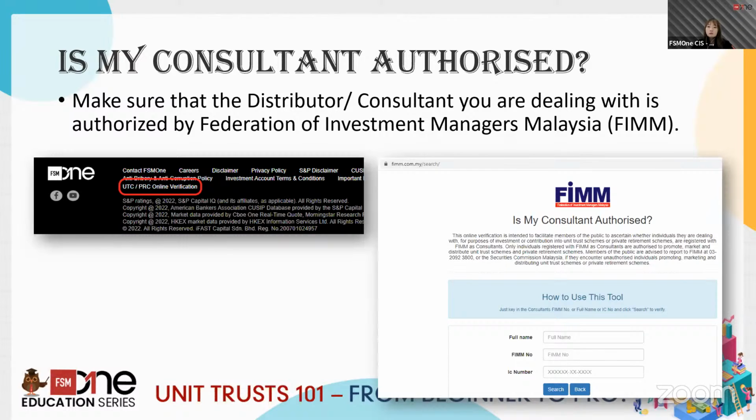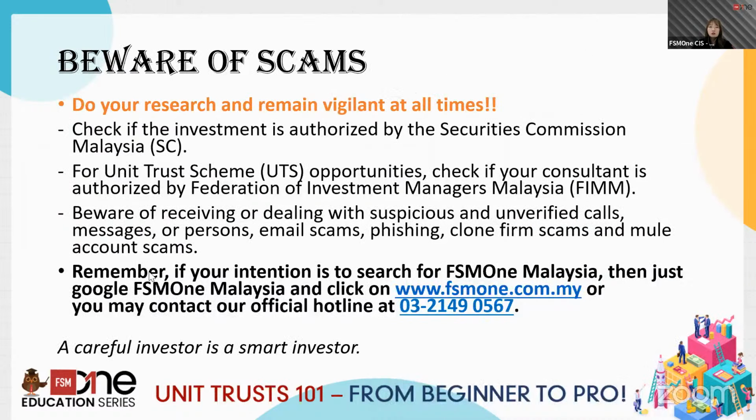As for the consultant, you can visit the "Is my consultant authorized" page by scrolling down to the very bottom of the FSMOne website and looking for UTC/PRC online verification, then search the consultant's name or their FIMM number by keying it in here. If their details appear here and are verified, that means this consultant is registered and authorized.